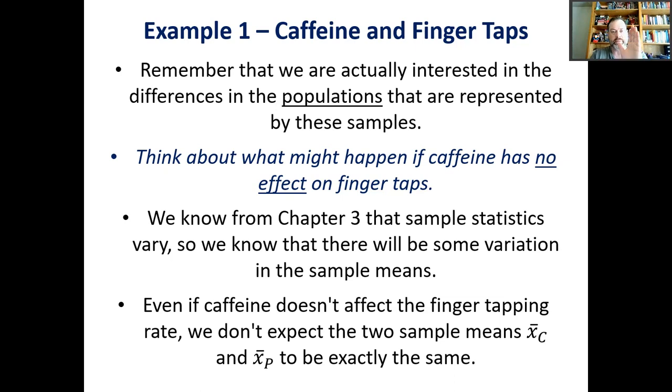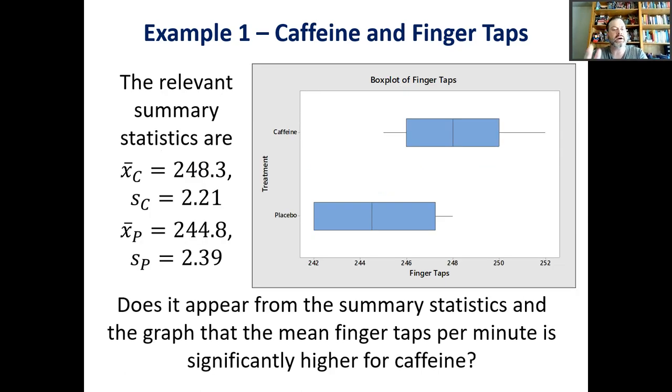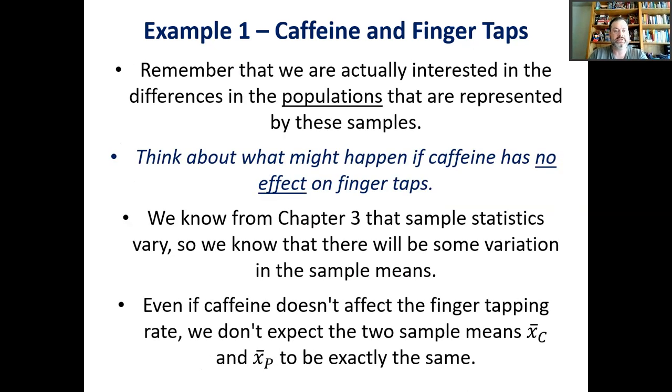So I'm going to stop there and go back one slide. So pause it if you want to read that again. I'm going back one slide. These come from samples. Each sample is size 10. And we want to know, is the sample convincing enough for us to conclude that caffeine is causing the increased finger tap speed? So think about that as we go through this.